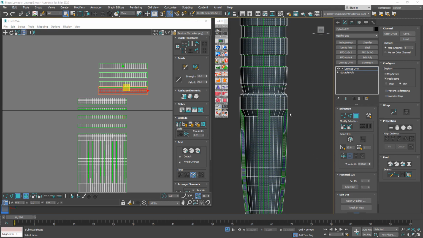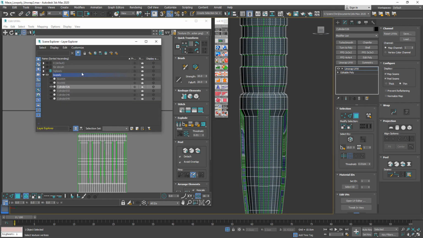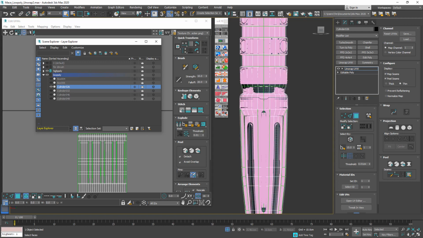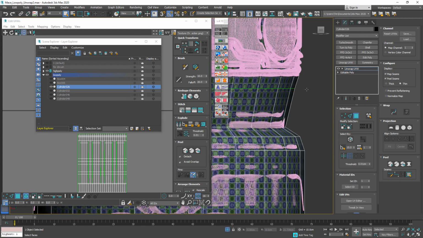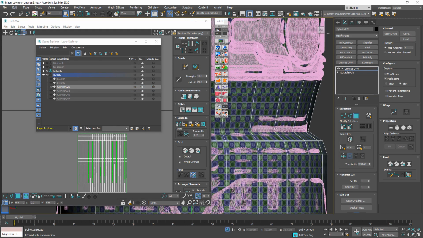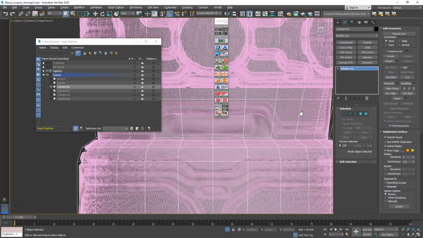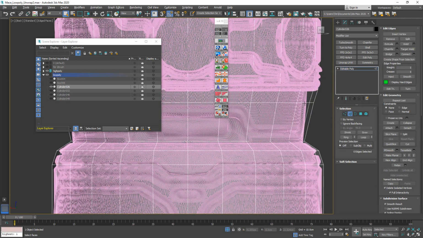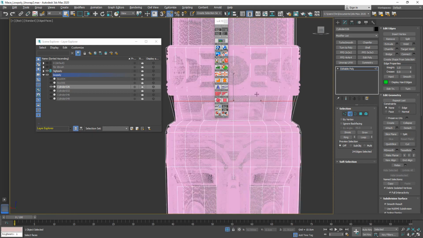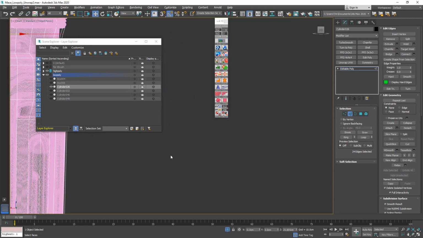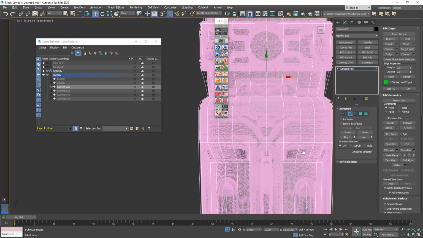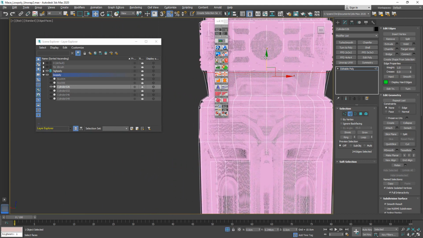Now let's bring up our high poly, because I think that ring here, the third ring, is a little bit too flat there. So we might have to jump back into the editable poly mode here. Let's collapse our unwrap editor, and then let's select this edge loop here. And let me just use the move tool and then just bring it up a bit like this here.